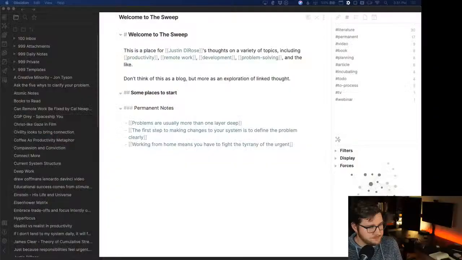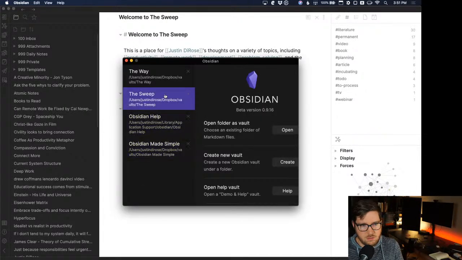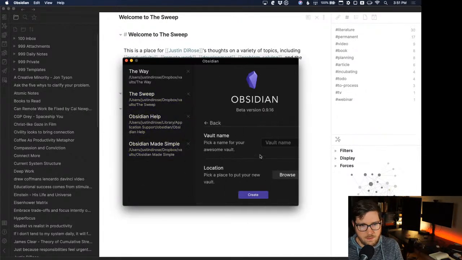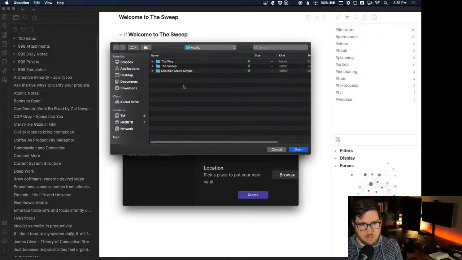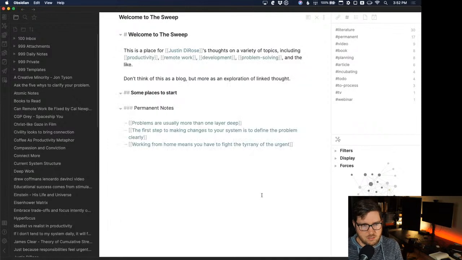So I'm going to open up Obsidian. We're going to create a brand new vault and just kind of get going and see where this takes us today. Okay, so I've got my main vault here. I'm going to create a brand new one. I'm just going to title it Projects as a placeholder. It'll go in my main vaults folder that I sync in Dropbox. I create.